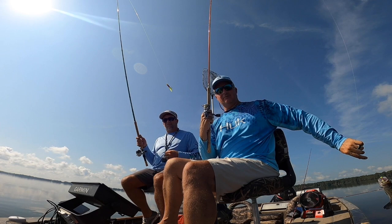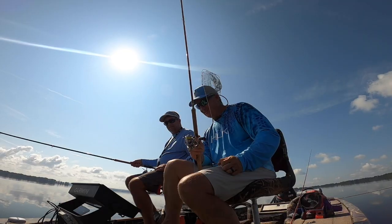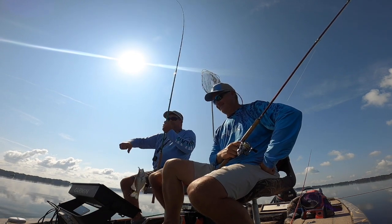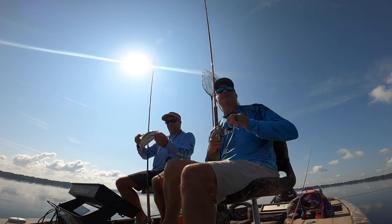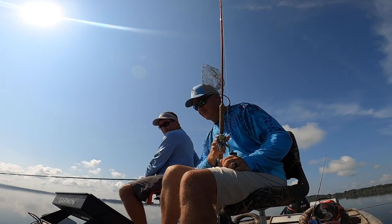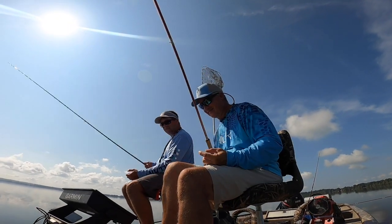I don't know if it was the same one but there was one down there and I went for it. There's another one right there — this is my favorite size to eat. Totally intrigued them! You gotta knock these guys right on the nose — reminds me of D'Arbonne for sure. We're having a blast on Reelfoot. Check out this little fan in the background — that fan was fantastic. I'm going to be putting one of these in my boat and I'll go through the details on it shortly in the video.